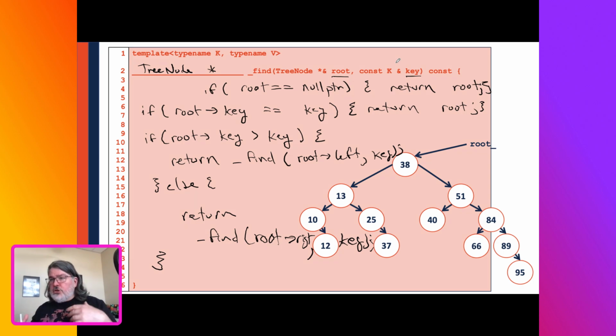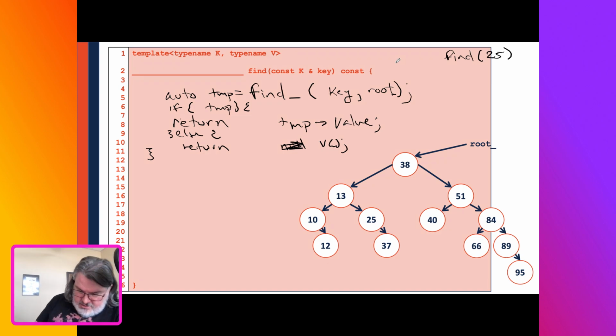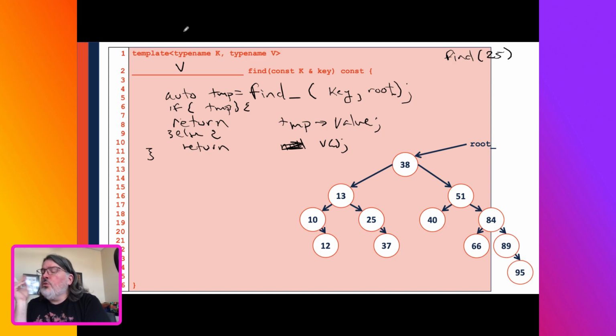So when we're recursive, we almost always, okay, auto will automatically type the, at this point we are returning a V, right? We return a default value, right? We're templated, so this constructs a default object of the type V, and we return a value.